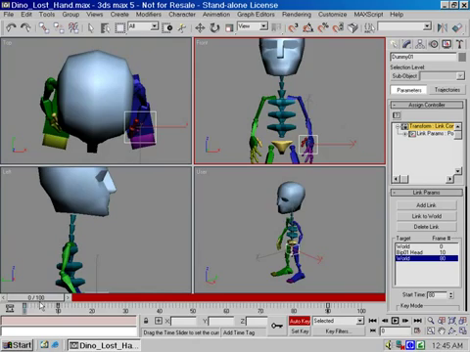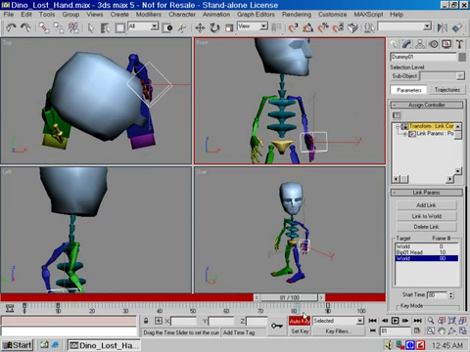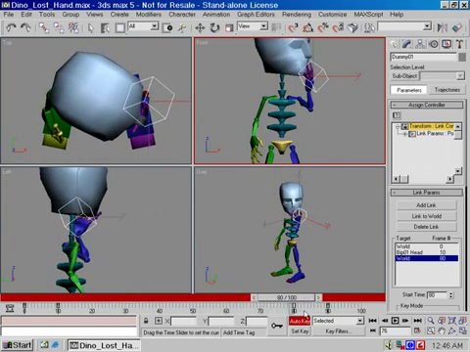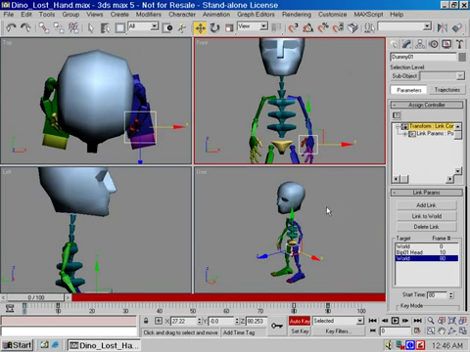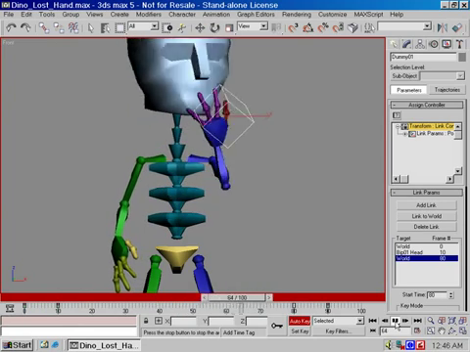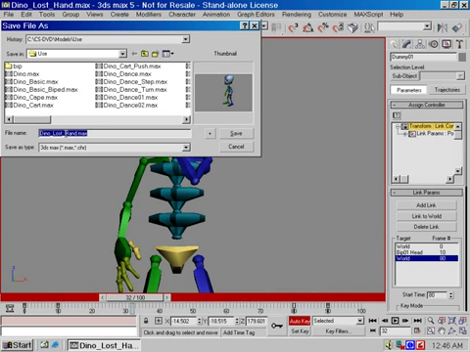So let's see how that looks. So it goes up. It's linked to the head. Oh, it's too gradual here. We don't want that. Basically, here we want to copy this key. There we go. Stays linked and then comes down. Beautiful. Let's take a closer look at that. So there's our lost biped. Poor guy. Alright, so let's save that. Lost hand dummy.